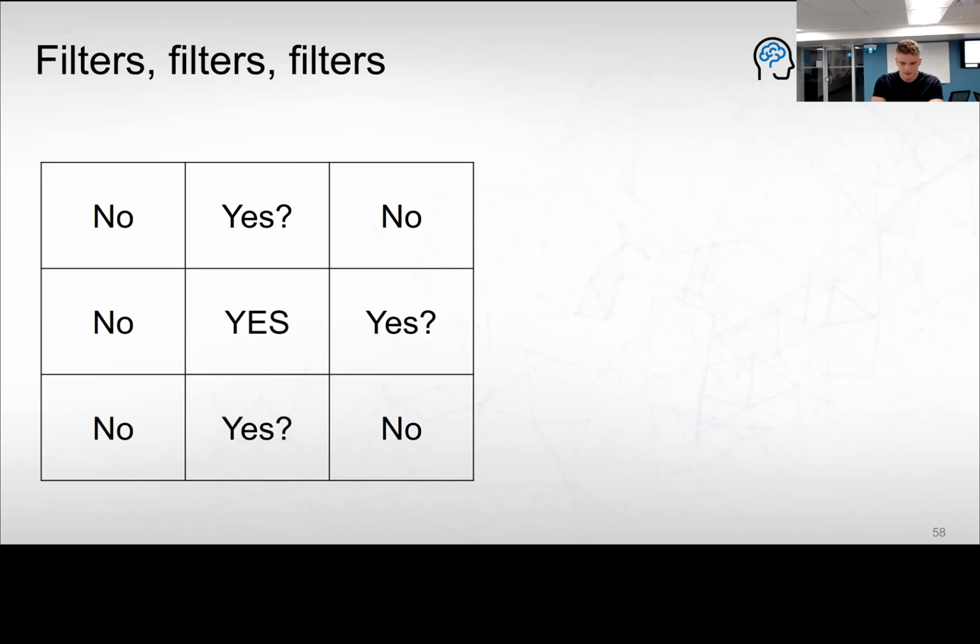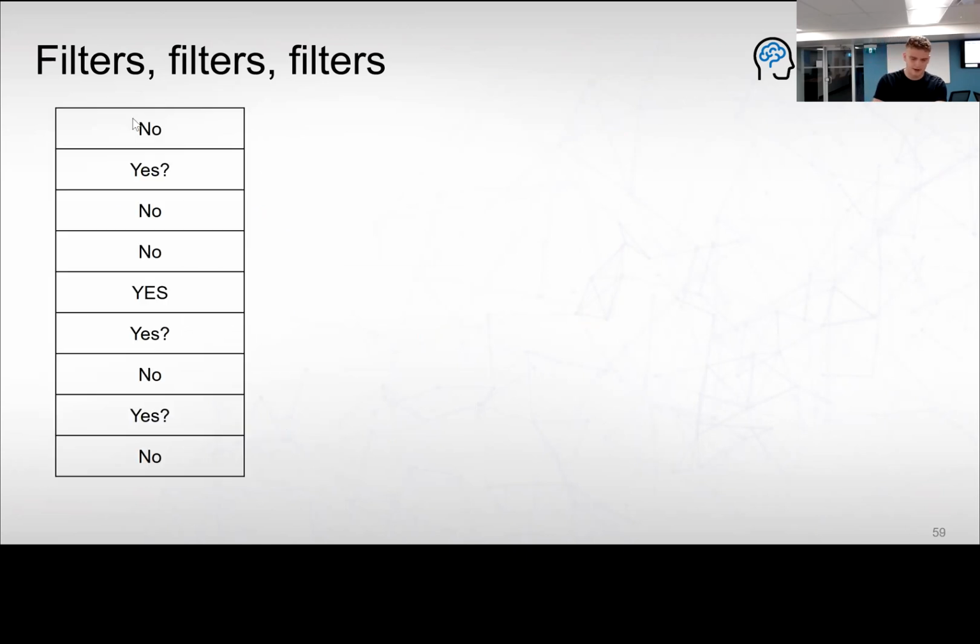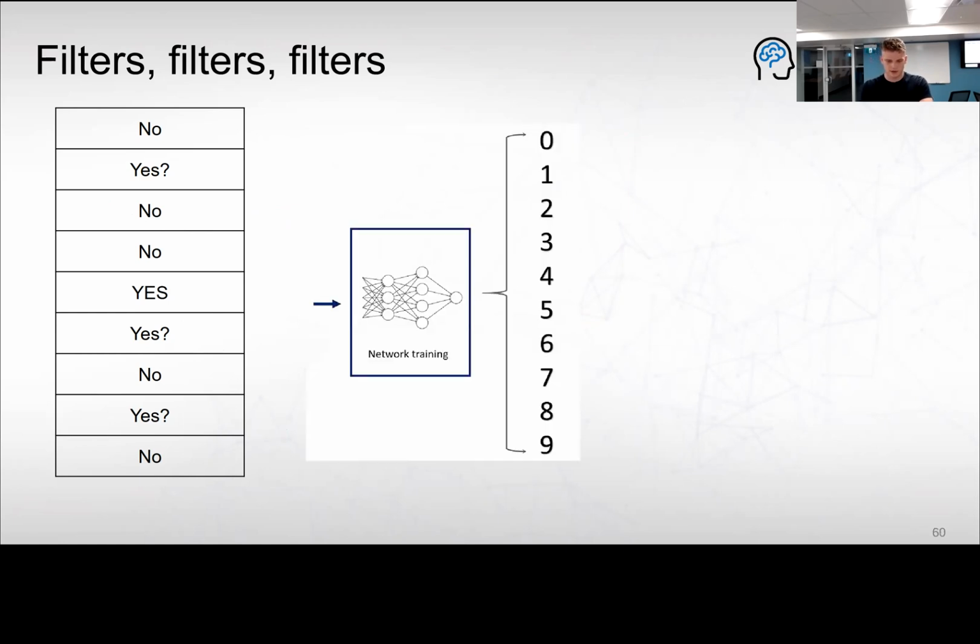What we're going to do with these 9 values is, just like what we did in the MNIST test, we want to come up with percent values that it is of that number. So we take this, we flatten it out. All we do is we take those rows and we string them together. We can see that it's a no, yes, no, no, yes, yes with a question mark, no, yes with a question mark, no. If we string it out, it's the exact same thing. No, yes with a question mark, no, no, yes, yes with a question mark, no, yes with a question mark, no. Exact same thing. And then we take those values and we pass it into a neural network. And with that neural network, we get our answers.